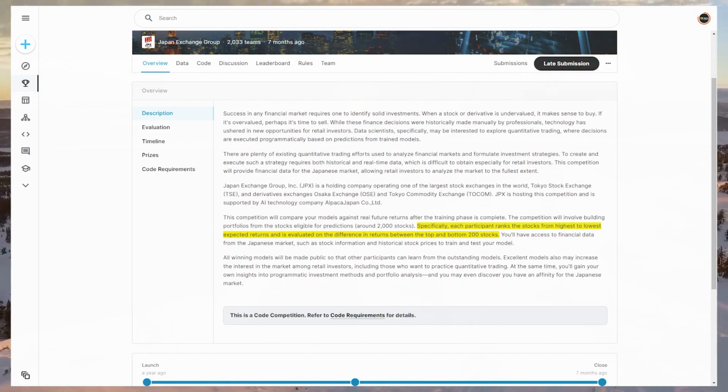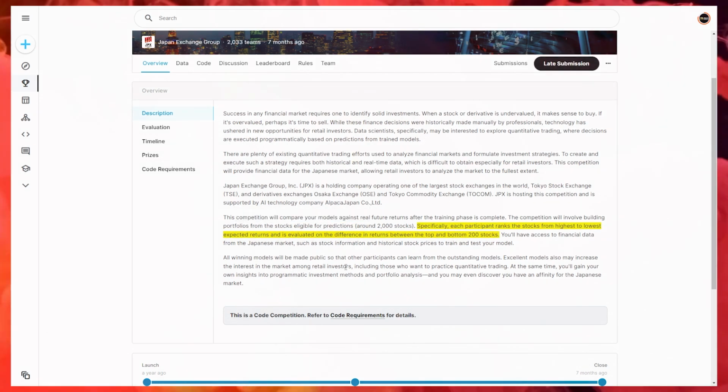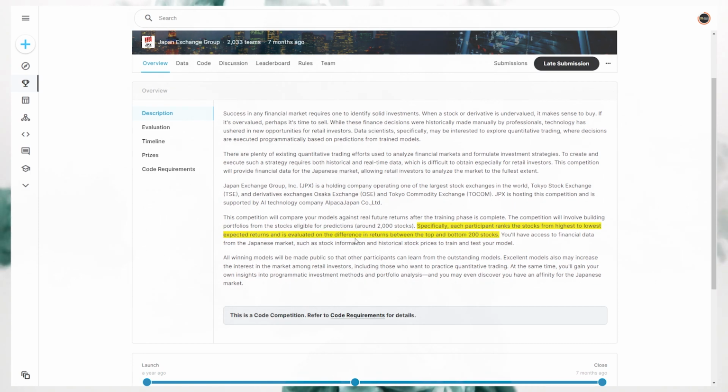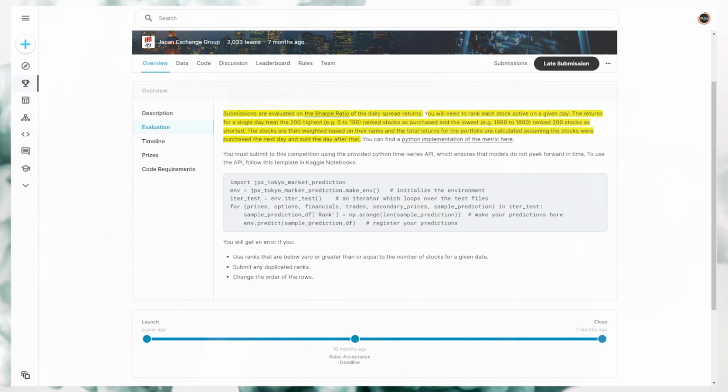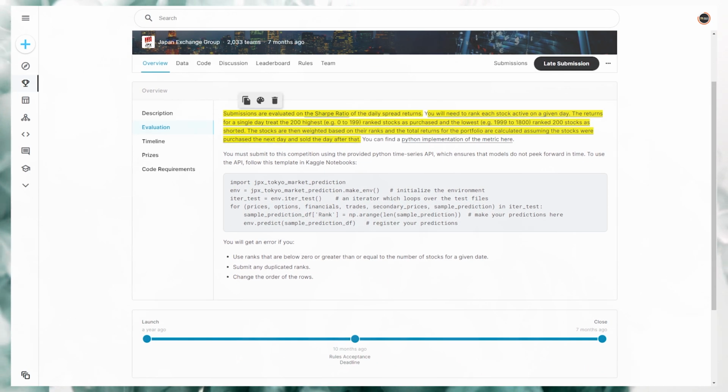And once again, the goal of this competition is that this competition will compare your models against real future returns after the training phase is complete. The competition will involve building portfolios from the stocks eligible for predictions, around 2000 stocks. Specifically, each participant ranks the stocks from highest to lowest expected returns and is evaluated on the difference in returns between the top and bottom 200 stocks. And about the evaluation of your prediction, this is what they say, that submissions are evaluated on Sharpe ratio of the daily spread returns.